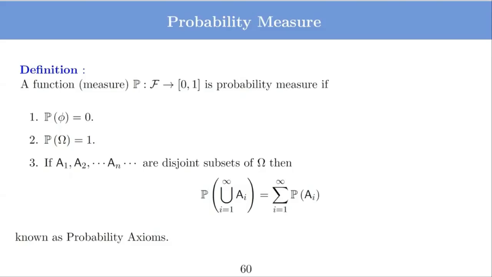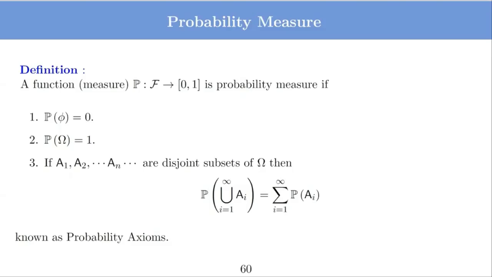Okay, so what is different here than the measure? The only thing is, in the second property we have P of omega is 1. And that just tells us that the maximum value can be 1 because the biggest set is omega. Of all the subsets of omega, the biggest set is omega, and the size of it is 1. So that is the maximum size you can assign.